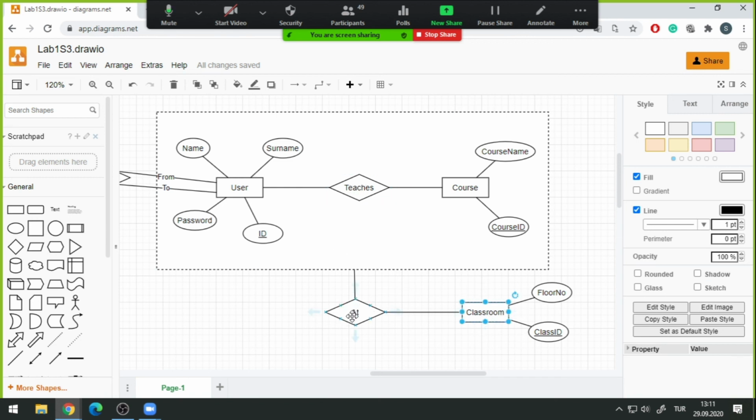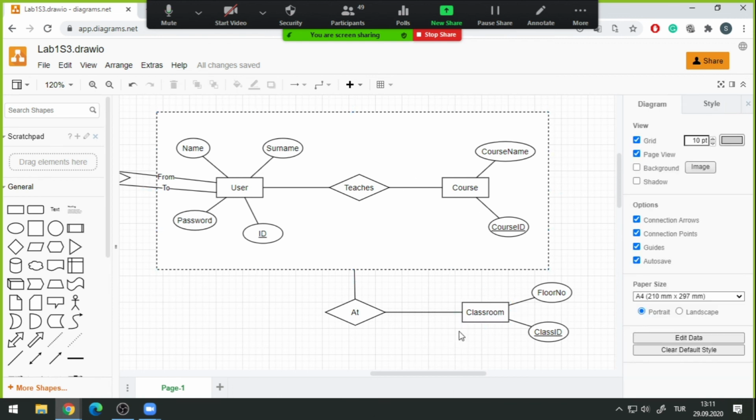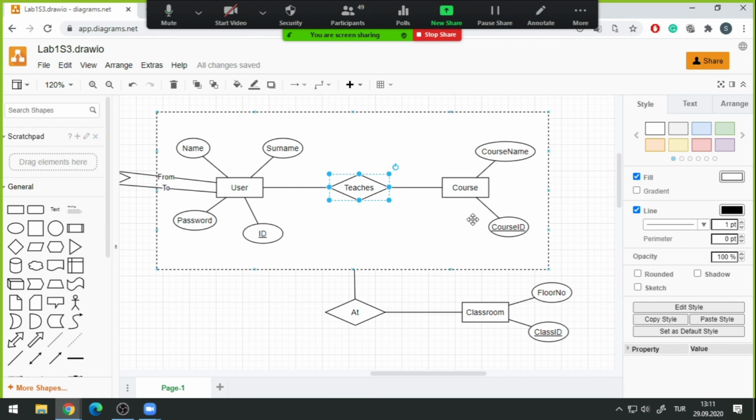On those cases, I will use this relationship at and relate this teaching operation to a classroom. With such setup, we can store the courses that are taught by users, and if you need the classroom, you use a separate relation and store which user is teaching the course at which classroom.